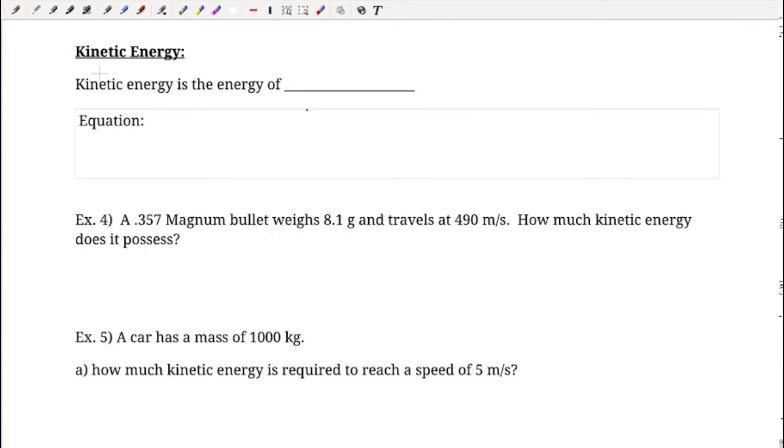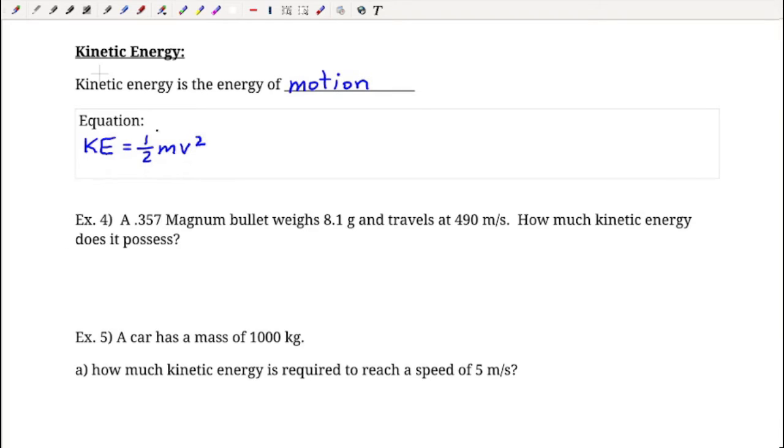Now we're going to look at kinetic energy. Kinetic energy is the energy of motion. So how fast are you moving? And this equation for kinetic energy also depends on mass, but it's not quite as straightforward as your gravitational potential energy. Your equation for this is going to be 1/2 times mass times velocity squared. So this time we don't care about whether we're on the Earth or where, because I'm not using g at any point, but I still do care about the mass of the object and how fast it's moving.